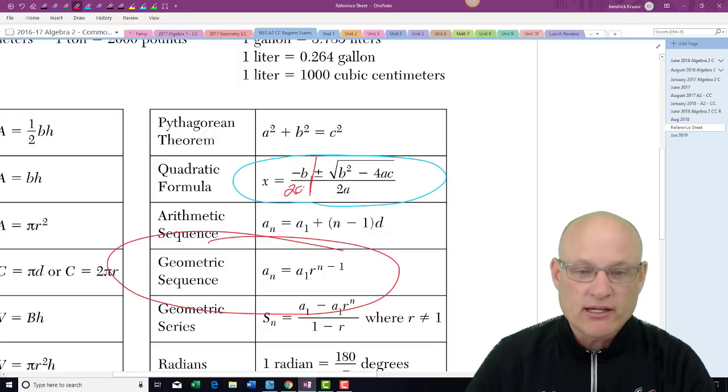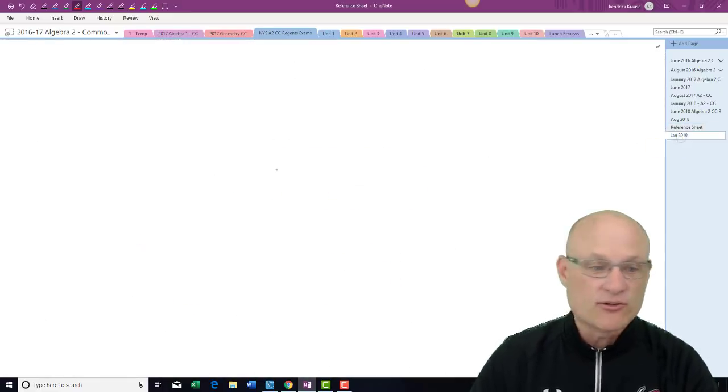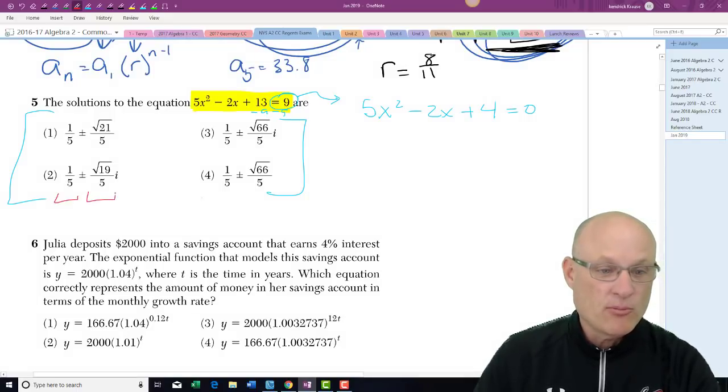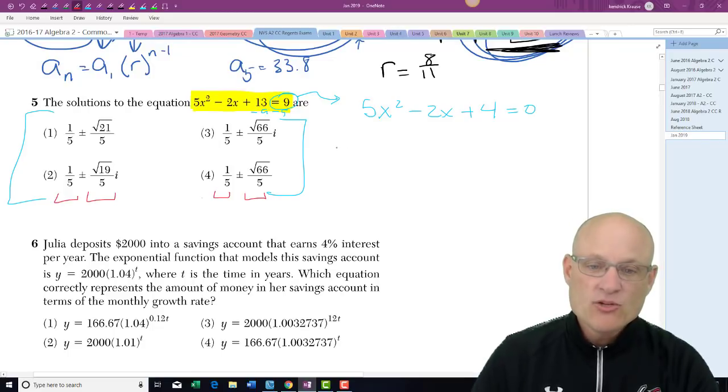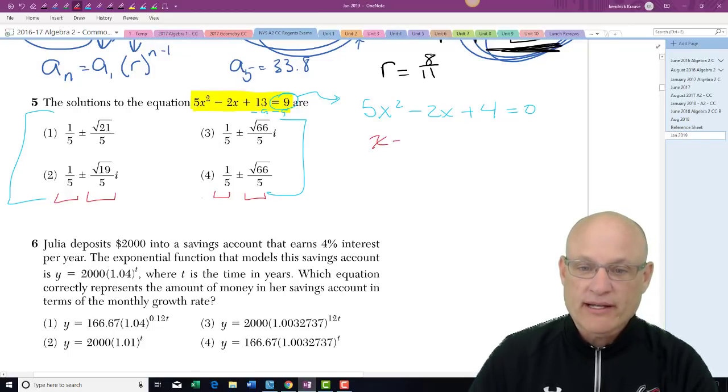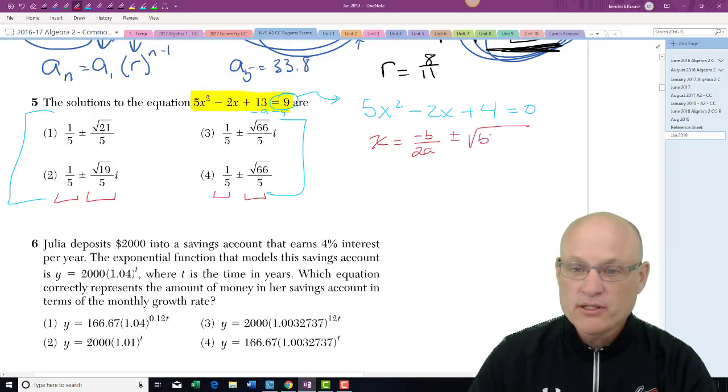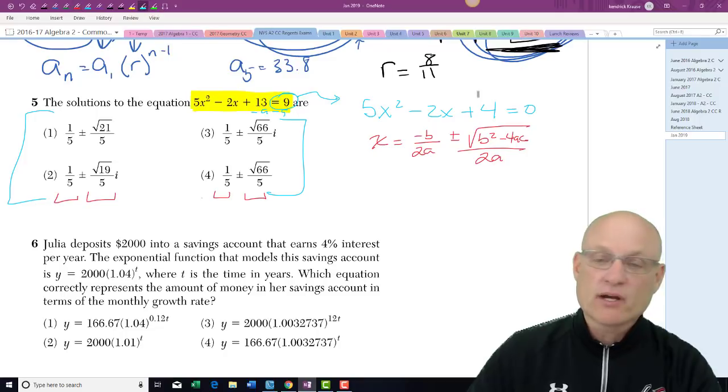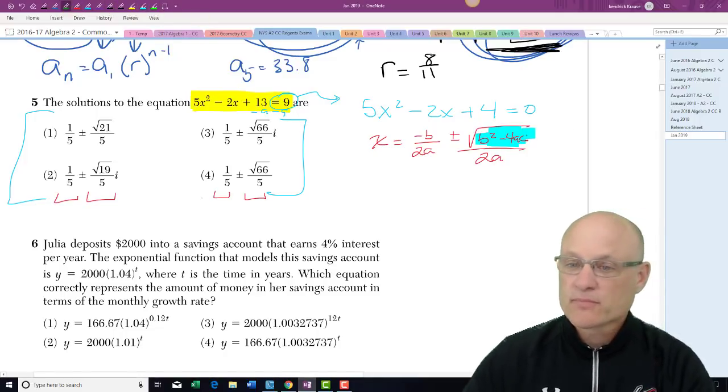We're going to put 2a here, and then we do plus or minus, and then this part of the fraction. And if you look at all these answers, isn't that what they have here? Small part, plus or minus, all over. So that's what we're going to do. We're going to write that formula down, but we're going to write it down split up. So negative b over 2a plus or minus the square root of b squared minus 4ac all over 2a. Now this part right here, that part's called the discriminant.